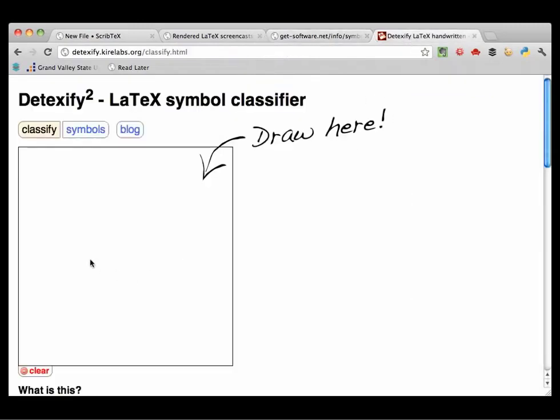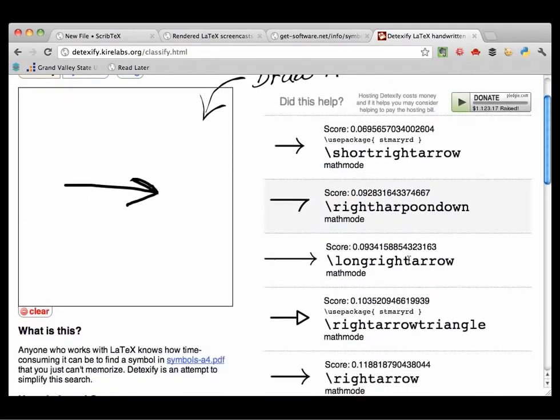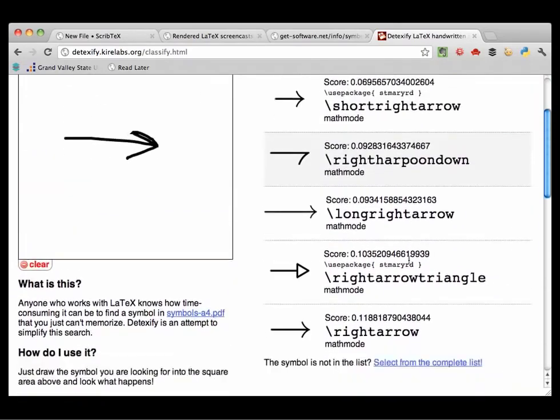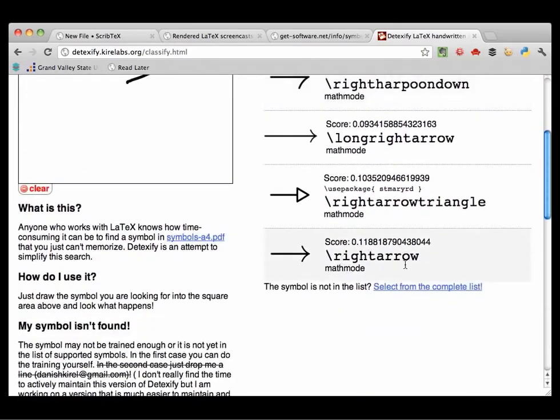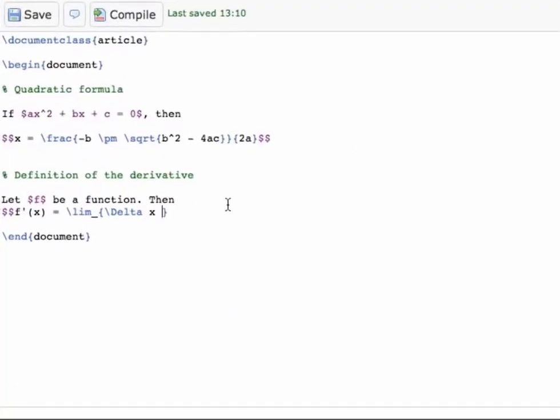Or I could go over to Detexify, because this is just a single symbol, and so Detexify ought to work pretty well. Let me just see if I can draw a right pointing arrow, and it will think for a minute and eventually come back with hopefully something that's close to the right thing. In fact, there's several things that could be interpreted as this. Just a straight right arrow I think will be fine for what we need. So let's go back to here, and I'll put right arrow. I'll also say just the command \to will also work here.